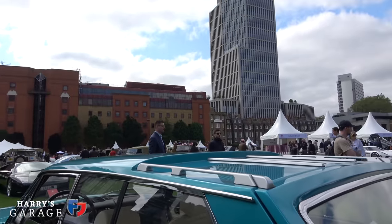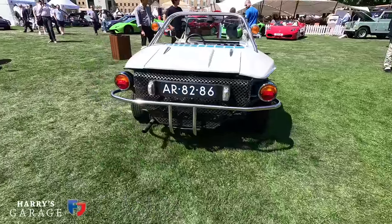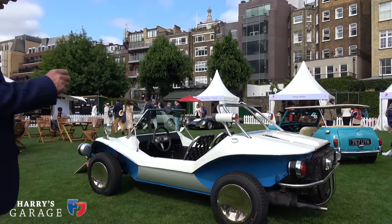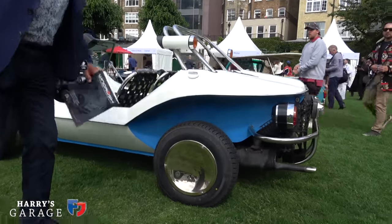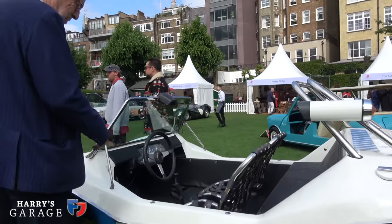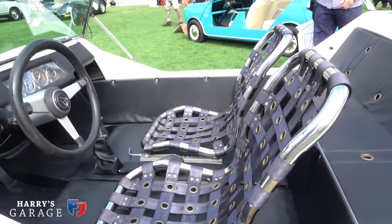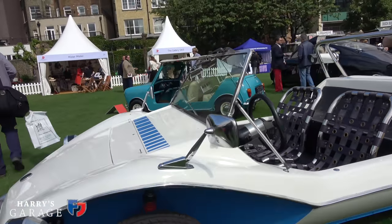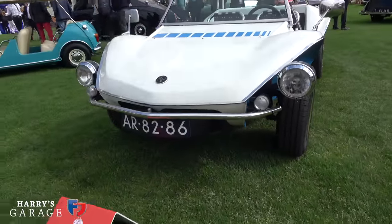There's some crazy cars here. I saw this buggy come in, which I'd never seen. You think it's just your regular beach buggy, if there is such a thing, but it's not. This has got a Simca engine in the back, four-cylinder Simca engine, very distinctive dish wheels, these moon wheels, but wait until you see the seats, which seem to be made of old seat belts or something, chromed in, very minimal of design, really quite, well, quite funky. What year is this one? 1971, Matra Beach Buggy by Bertone. Absolutely love it, French registered.